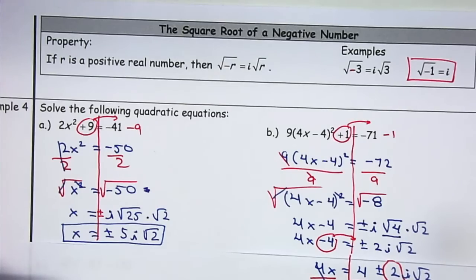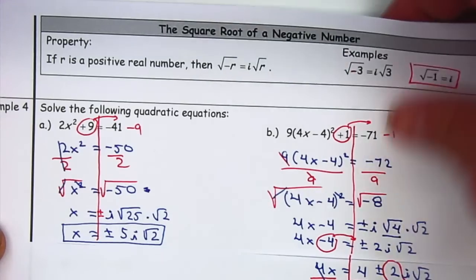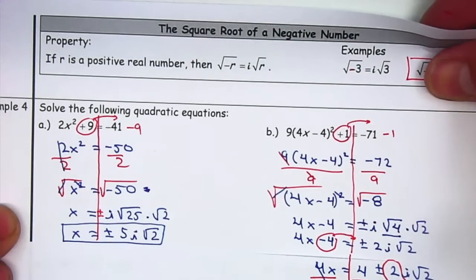Just remember that whenever you divide by 4, you divide each one by 4. And be careful when you reduce, do not reduce this square root of 2. You just reduce that 2 and the 4 as a fraction, so it gives you 1 over 2. So let's continue with the next example. Letter B, letter C. We'll try to see if you guys can do it by yourselves, and then we can check your answers.